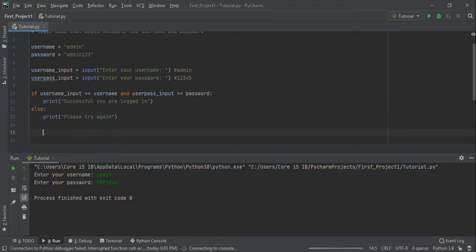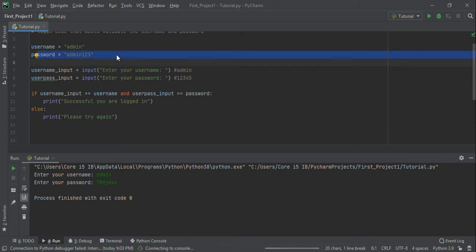By this code, we can already validate if the user input is equivalent to the username that we have, which is admin, and the password that we have, admin123.